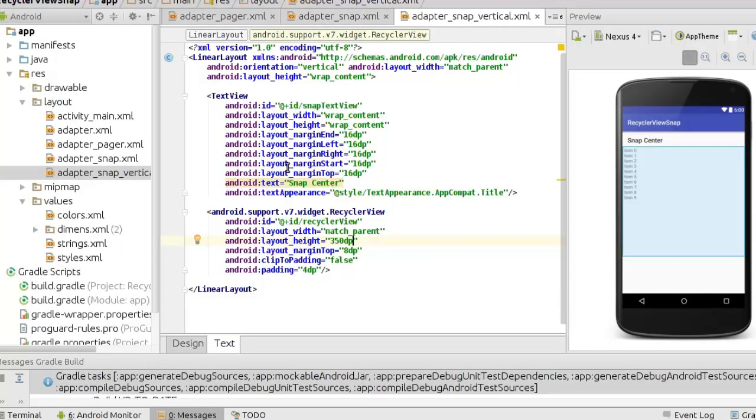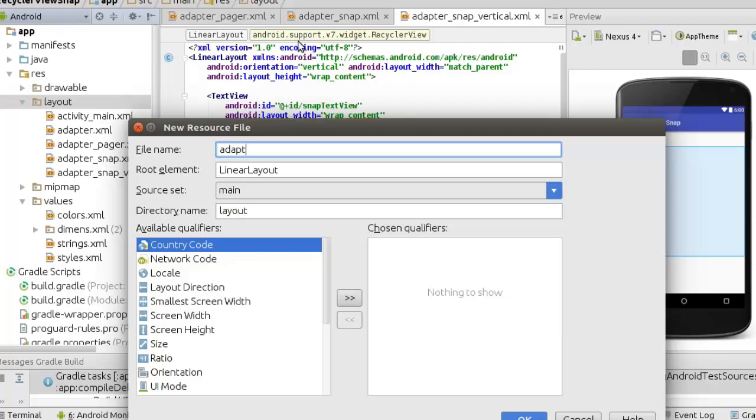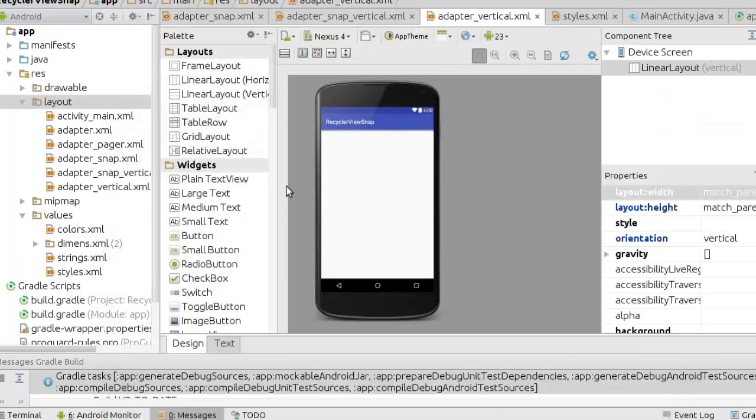This actually mimics the adapter we created earlier, but let's quickly create it. New layout resource, adapter vertical. Click OK. Now it basically looks like the adapter page with a rating scale.